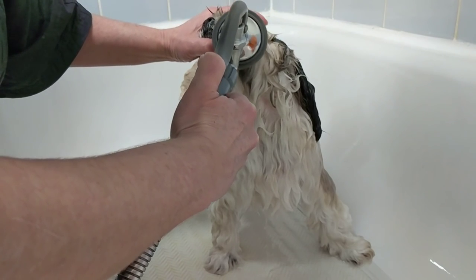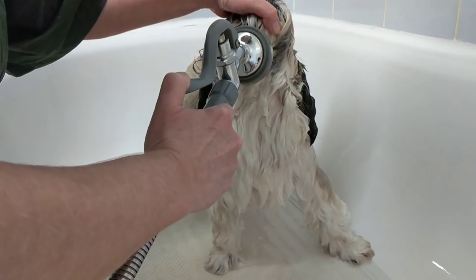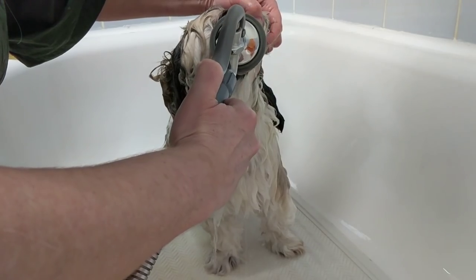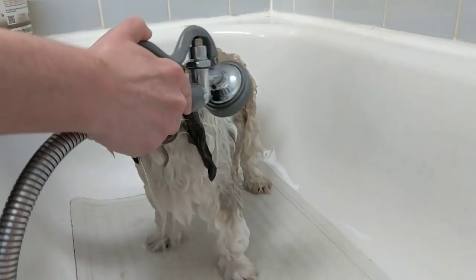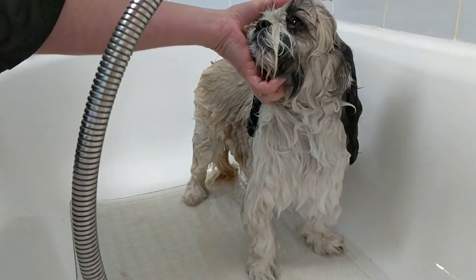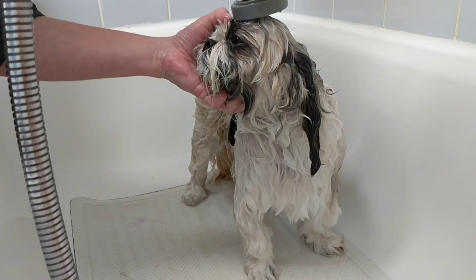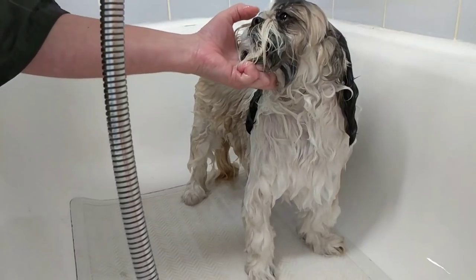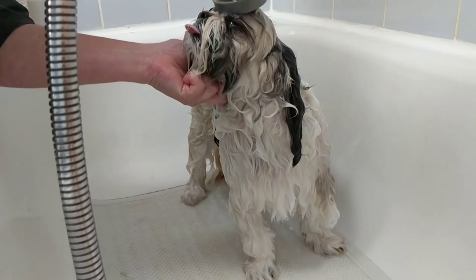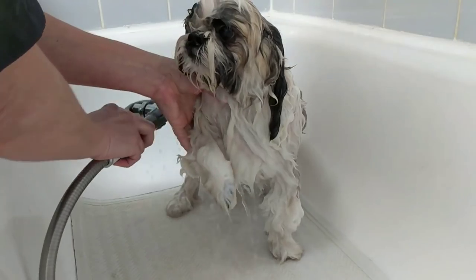Just hang on to them like this. Put your thumb under their chin and the rest of your hand on top. Just move your hand around. What a good boy. Very, very low pressure. Just put the sprayer on top of the head against the skin. Very, very low pressure. And the water will go down. Careful not getting right up the nostrils. It'll choke them.